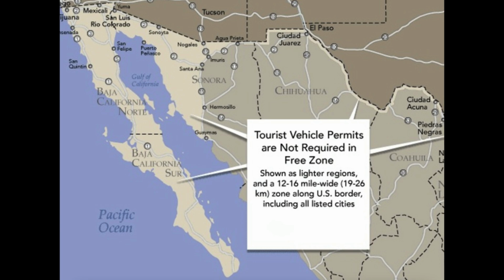Now let's talk about cultural nuances and driving in the free transit zone. Some tips for you here. So Mexico's driving culture is vibrant but distinct. There is this idea of topes, which are speed bumps. And in Mexico, speed bumps are very different than in the US. There might be 10, 15 different types of speed bumps, where in the US you might only see one or two types. In Mexico, they're more creative with the speed bumps, and they can do some serious damage. So be aware of the speed bumps, the topes.